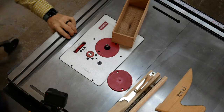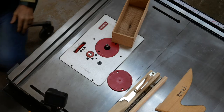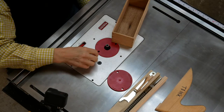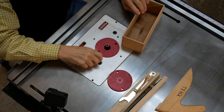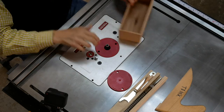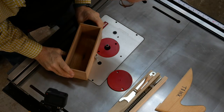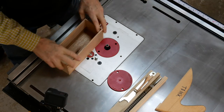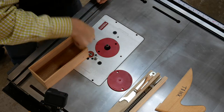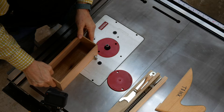There's one more thing I need, which is not entirely necessary but is helpful and helps safety a little bit — this little bearing right here screws down into the top of this. What it allows me to do is push this thing against the bearing first, and then slide it into that bit under control. You can see the bit is turning counter-clockwise as I'm looking down on it.